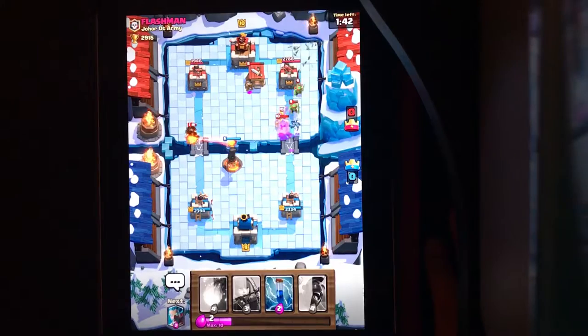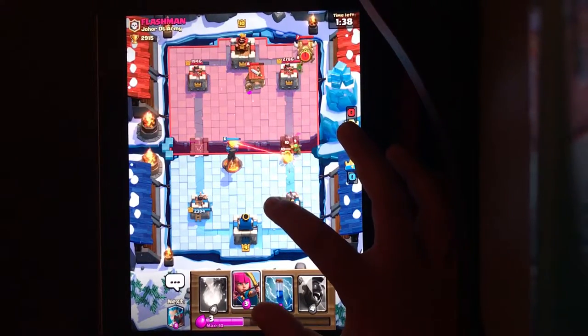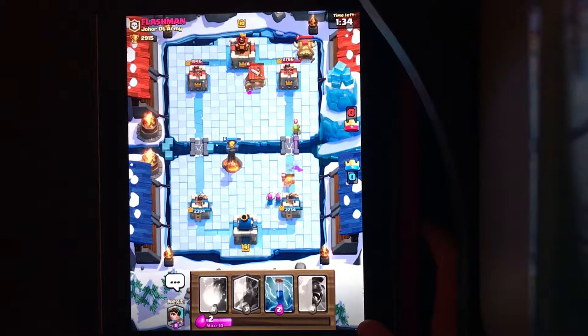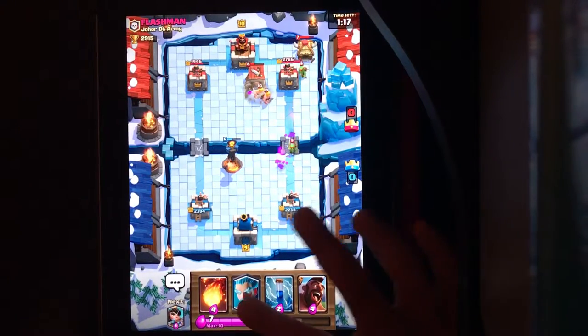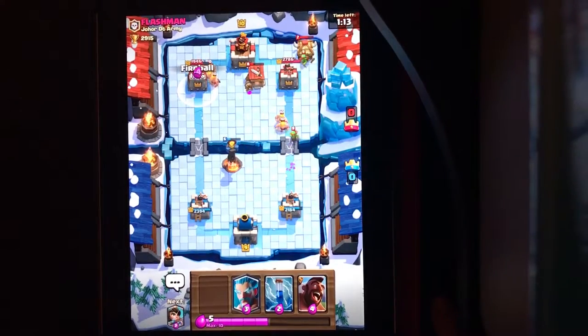Okay. Inferno Tower there, also for the barbs. Okay, that would be pretty nice. He's just gonna keep on throwing those spawners down. Okay, I don't know what to do. So he also has barbs for defense. I haven't really seen any other card besides his witch. Okay, well that's worth it.